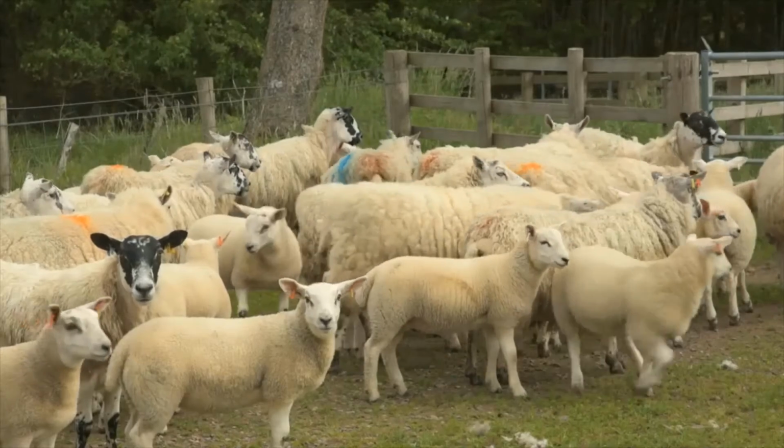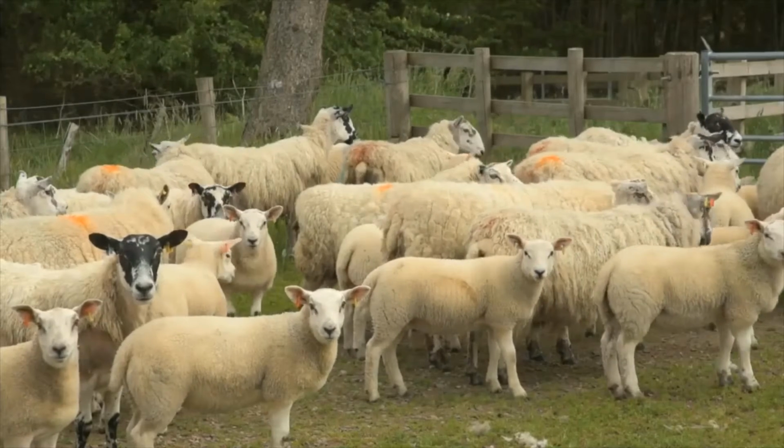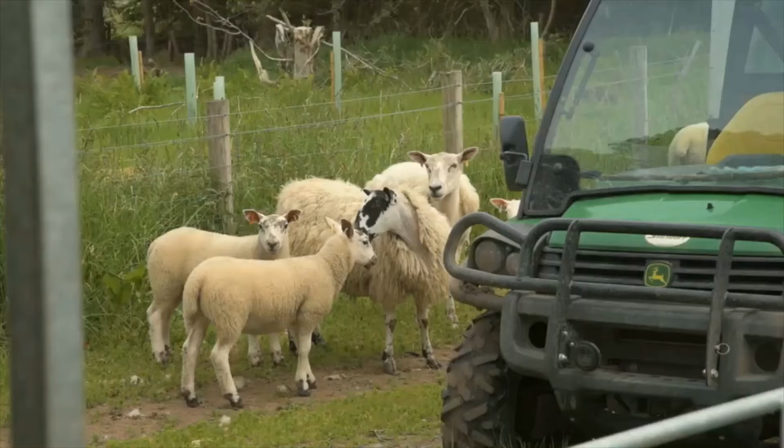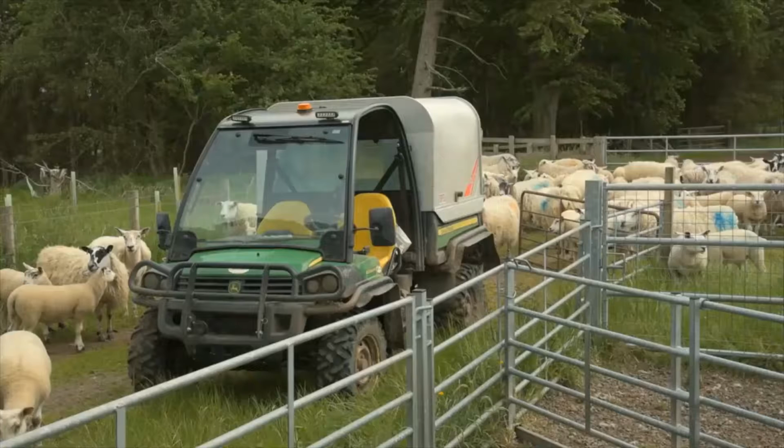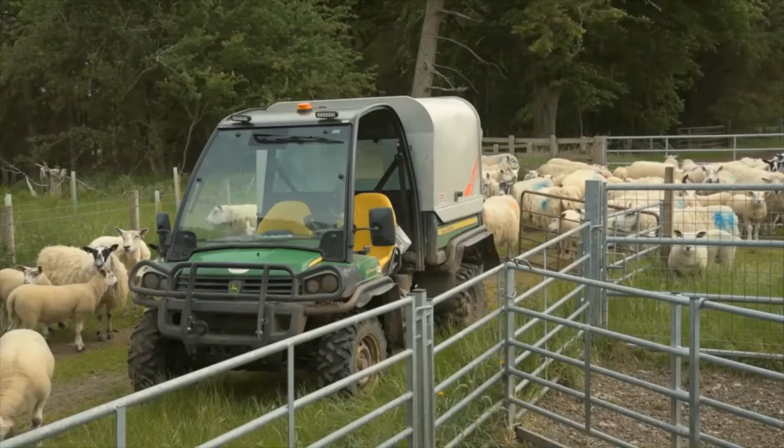And one of the main causes is lost production. So although we can see clinical signs such as scouring, there's usually a more hidden cost in lost production, so the animals don't grow as well, and that can affect the efficiency of your farming practice and how well your animals are growing. And to be able to target and mitigate against that can really help to improve animal performance overall.